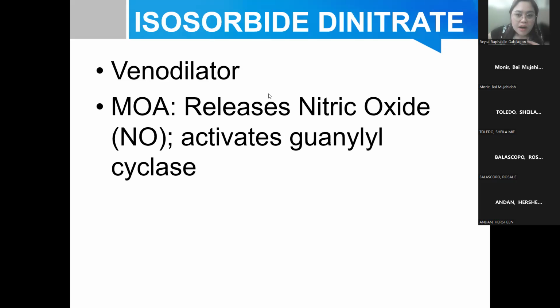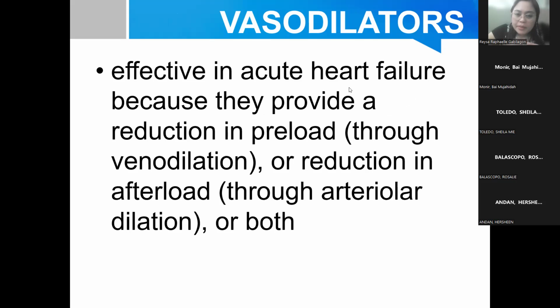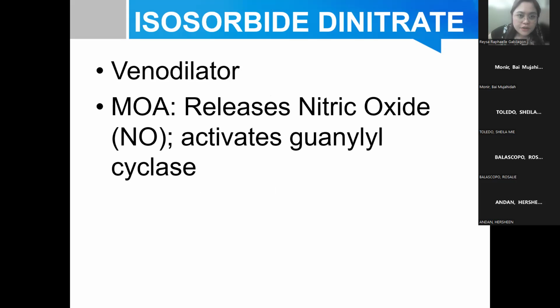So ano itong mga vasodilators na ginagamit natin for acute heart failure? We have the ISDN, or the isosorbide dinitrate, which is a venodilator only. So we only dilate the veins para, that is actually to aid the heart, no, para hindi siya mahirapan in the pumping, okay, of the blood. Wala masyadong resistance to flow.